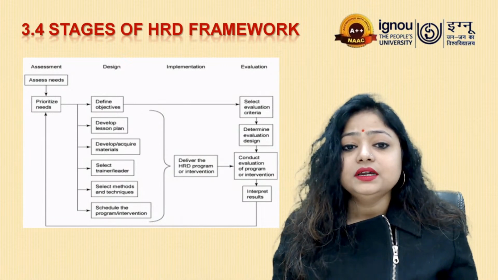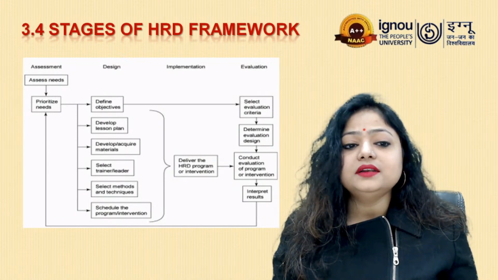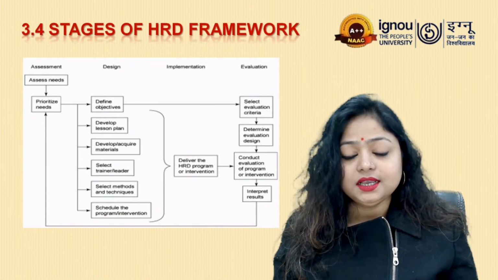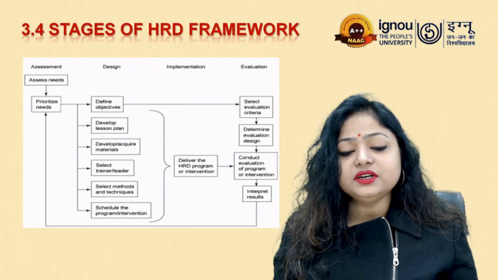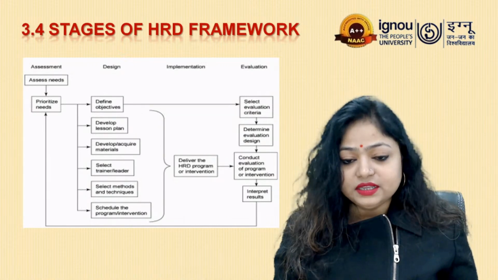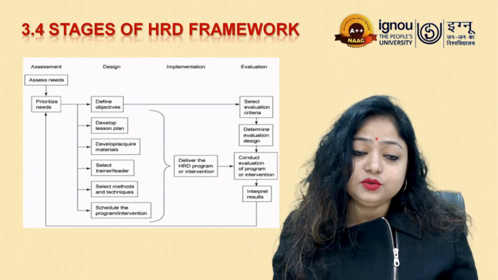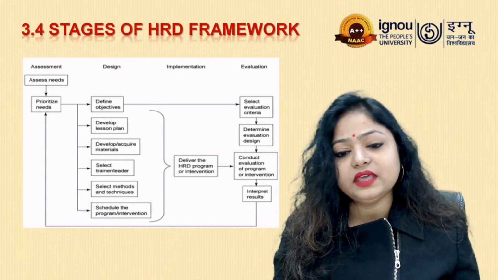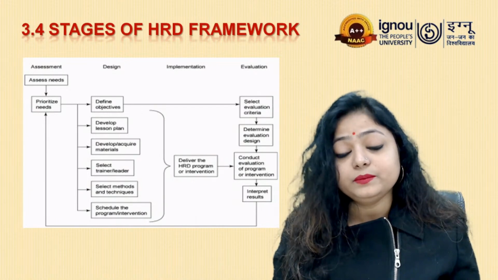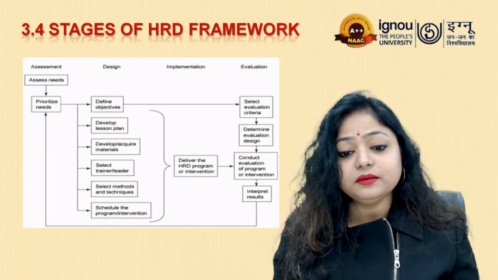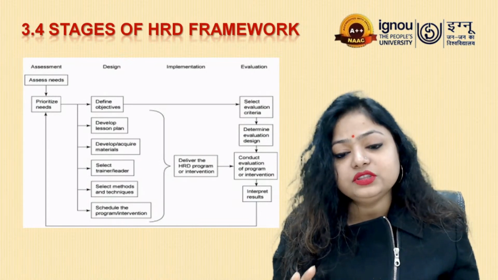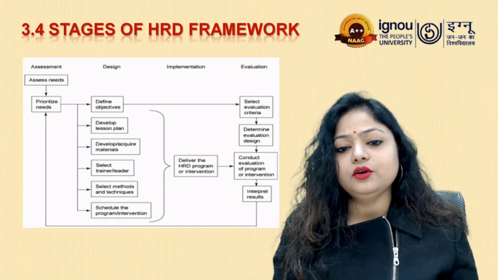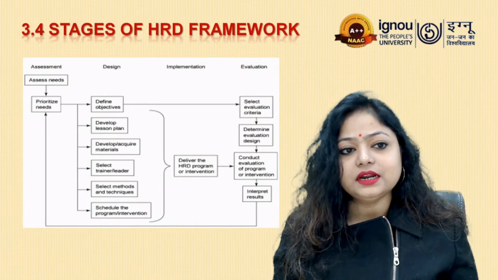And here we first evaluate what the objectives are, so that we select the evaluation criteria. Then we determine the evaluation design. Further, when we go deep into our entire syllabus, we'll see there are reward and recognition systems, performance appraisal mechanisms, or talent management mechanisms. So these are the various tools which are applied to evaluate the implementation part of any HRD function in the HRD framework.